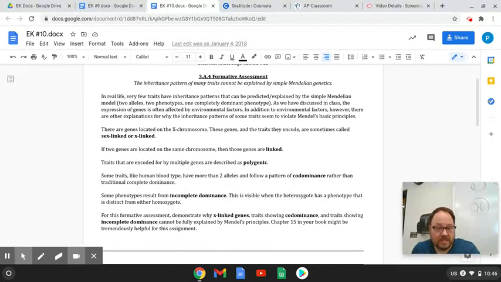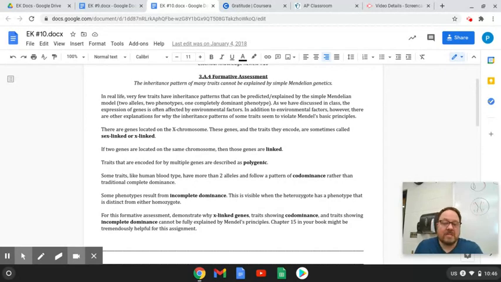Here's a big thing. Traits that are encoded by multiple genes are polygenic. So it's usually not just one gene influencing a trait, it's several genes, and those genes could be located on the same or different chromosomes. So that can really influence inheritance patterns. Some genes, like blood type, have more than two alleles and are codominant. If they're codominant, that means both proteins are being expressed. So you could be heterozygous, you could have two different versions of the protein and you make two separate proteins. That's like having type AB blood. And sometimes phenotypes result from incomplete dominance. That means if you're heterozygous, you have one copy that's producing the protein and another copy that's not, so you make some of the protein. So you wind up with an in-between phenotype.